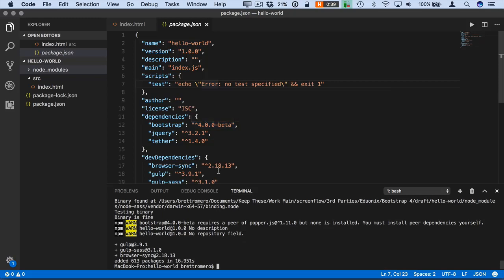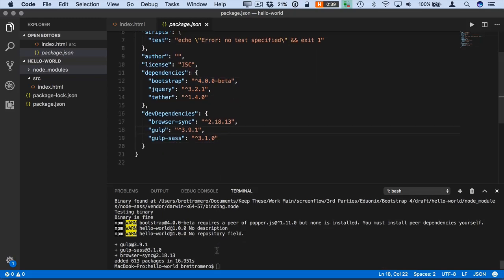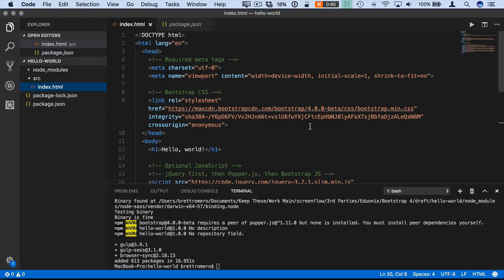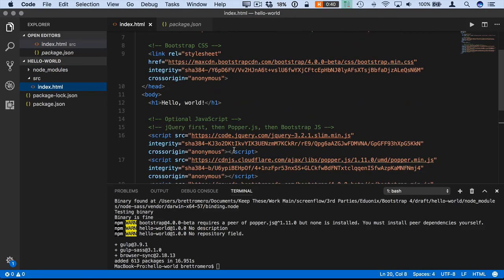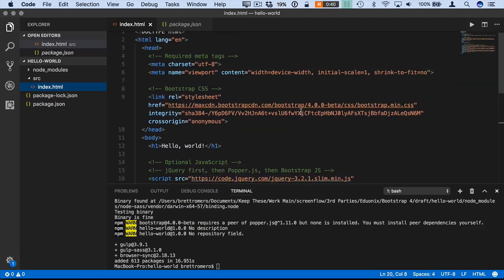All right, so there we go. And you can see here we have these dev dependencies, of course. We are going to actually make everything local. So right now we have these CDNs that we're calling out to, and we have to be connected to the internet to make use of those. We want our environment contained so that everything is local. That way, if you're even on an airplane, you have no Wi-Fi, you can still work.